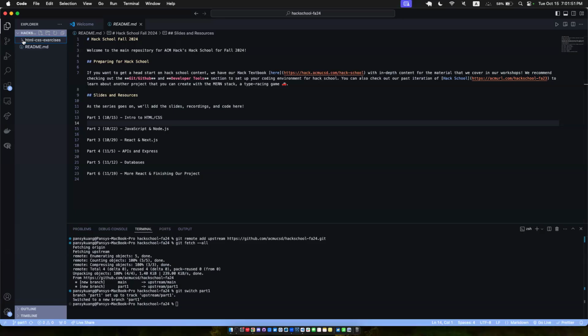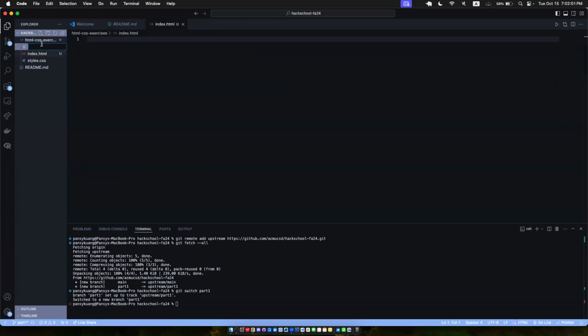Okay, now I will start by going into the HTML CSS folder, and then I will make the index.html file. I'll make the add activity HTML file. And then I will add the last add trip HTML file.